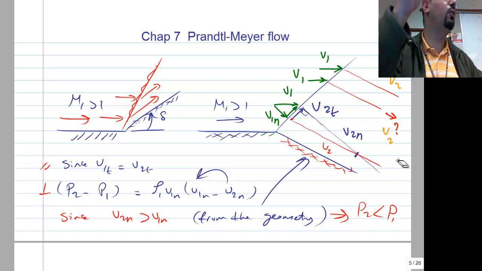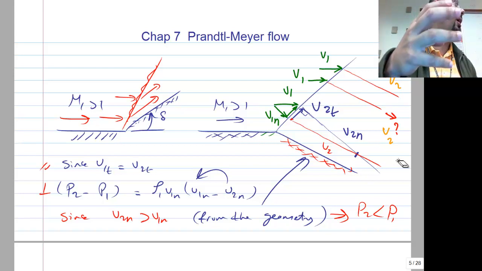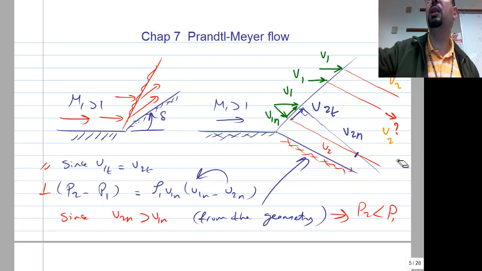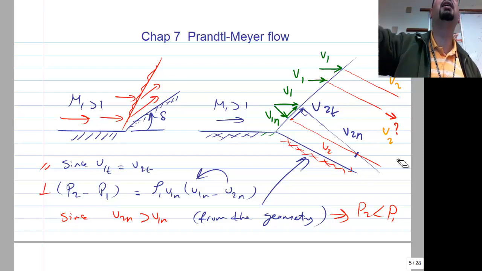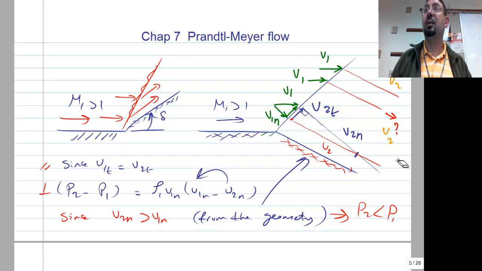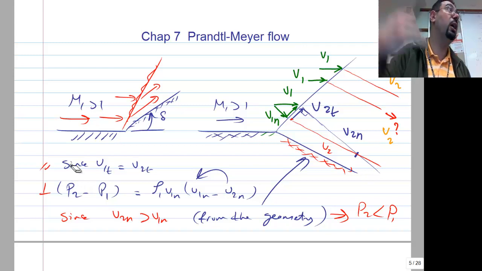When someone asks you about the velocity, you go after the momentum equations. That's where the velocity is. If you solve the momentum equation, you get your velocity. That's what we did in chapters 3, 4, 6 and 7, and we'll do it in 9 and 10. So here's the momentum equation. You realize there are two momentum equations, horizontal and vertical, or tangential and normal. Any way you split it.